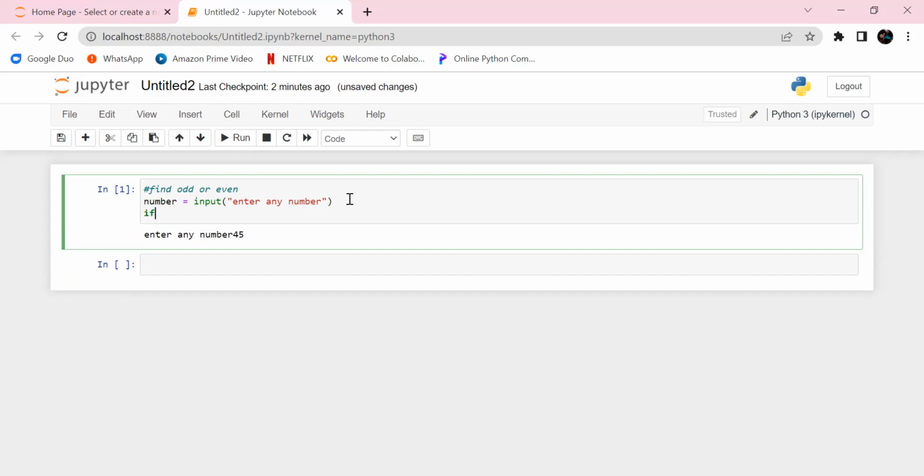So if, curly brackets, and then number equals. There are no curly brackets here, you can directly write. Put if, one space, number equals even. No. How do you find that a number is even or odd? How can you find it? For example, if the number is 10, is it even or odd?